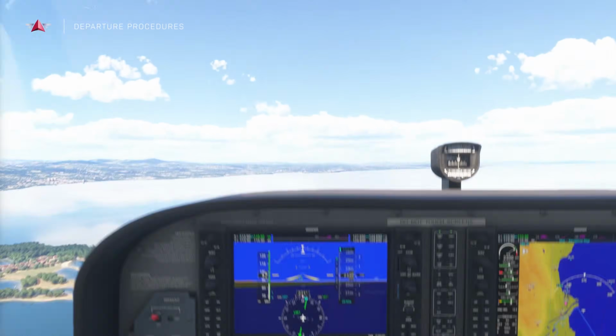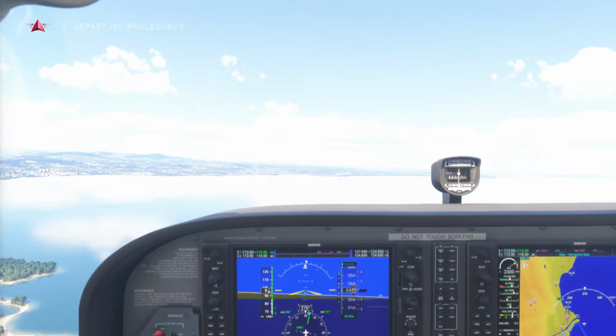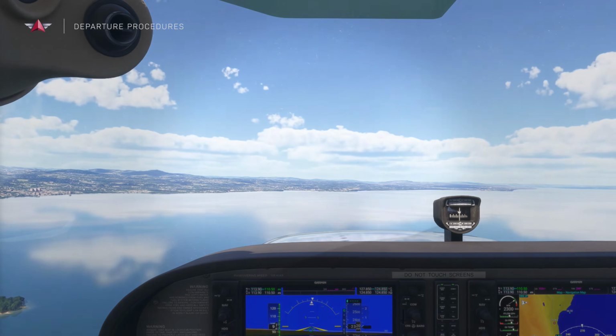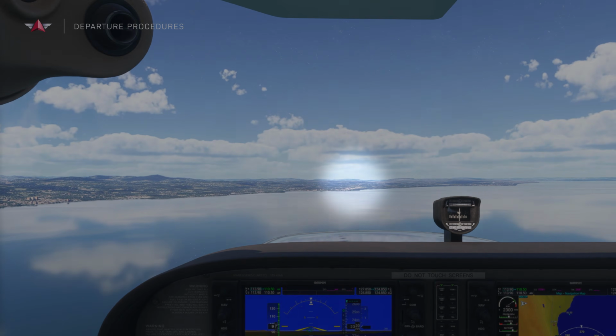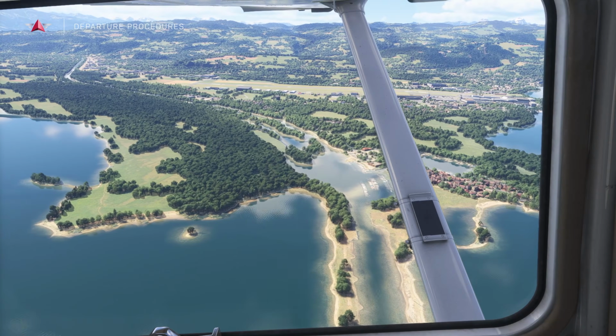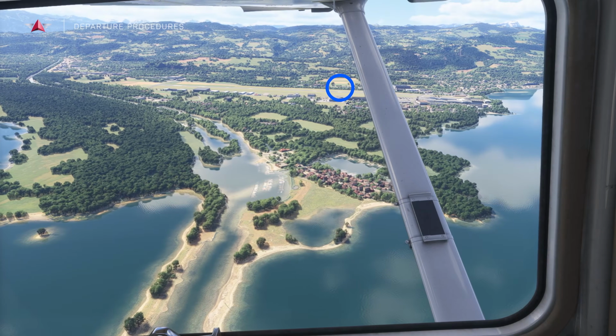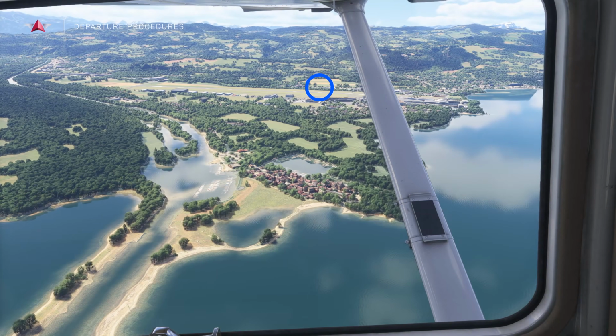We move into the instrument view. Landing and taxi lights are on. Autopilot is off. We then look up again and check that we're still tracking towards our landmark. Also, looking out the left with the low view, we can see that the runway touchdown point is close on our left. It's almost time to begin the approach.